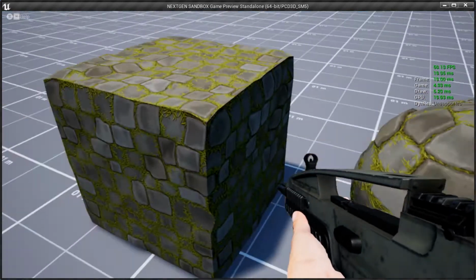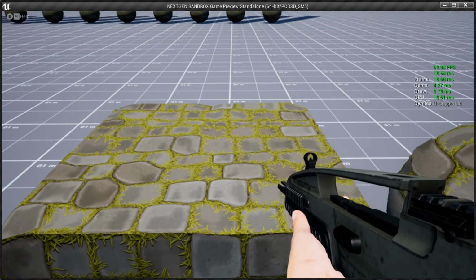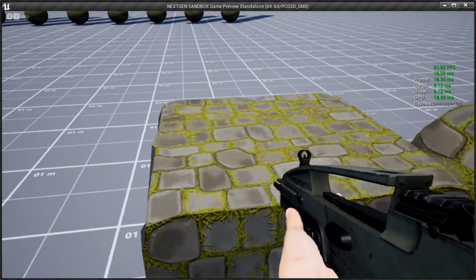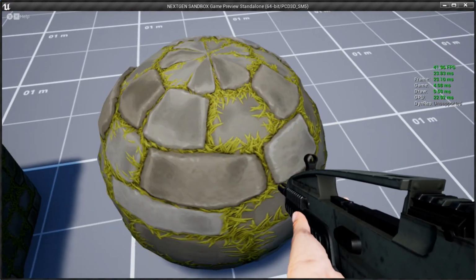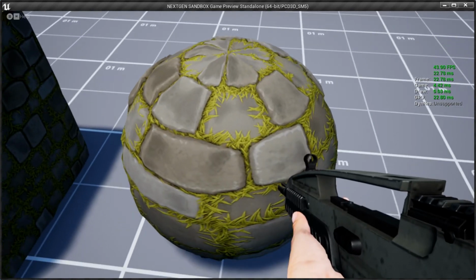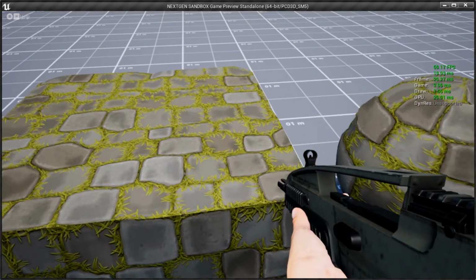So if you look at when you use tessellation on a flat surface, a lot of times it doesn't look that great. If you can see it here, it looks kind of flat. And even on this, but if you put it on a sphere or any kind of curved surface like a boulder or something like that, it looks really good. You can see how it stands out, the tessellation. But if you're using it, you might not want to use it on a flat surface.